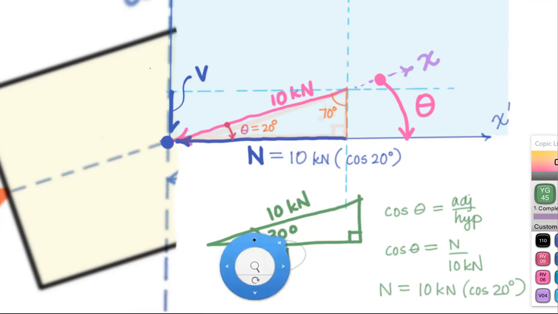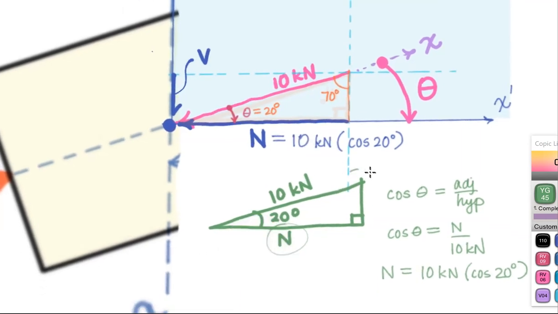Of course, we can do a very similar analysis to get the vertical component. So see this vertical leg here. That's my vector v. And of course, we see it in context. It has to be located right here, coincident with the centroid. And it is opposite to the 20 degrees. So we can use a sine identity. Sine 20 degrees equals opposite over hypotenuse. That's equal to the shear force v over the hypotenuse of 10 kilonewtons. Rearrange that and you will get shear force v equals 10 kilonewtons times sine of 20 degrees.